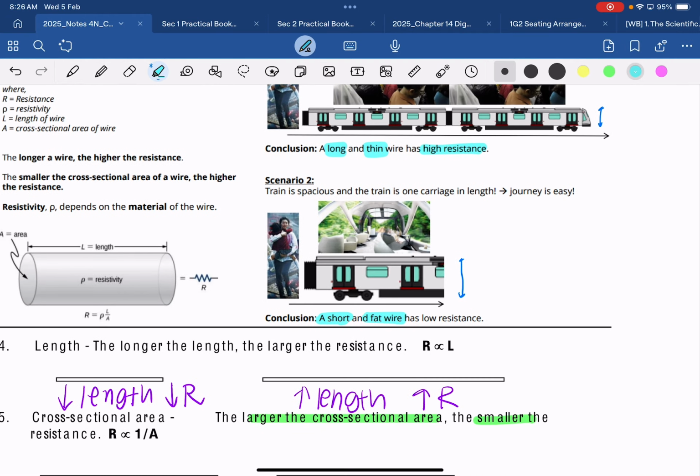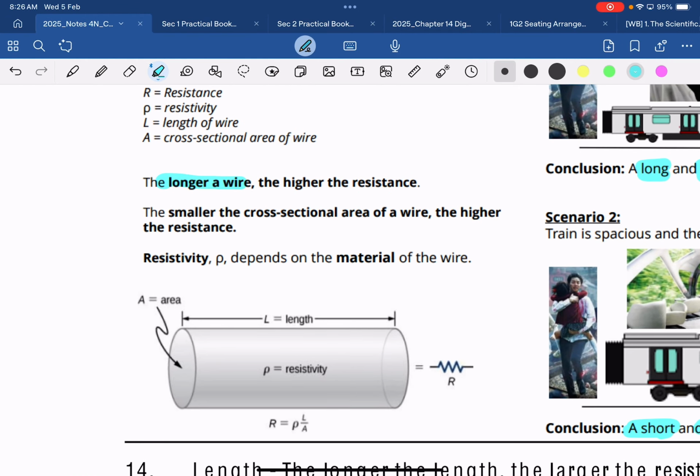The longer the wire, the higher the resistance. The smaller the cross-sectional area, that means very thin, then again the resistance will also be high. The third thing that a wire is relying on for resistance is the resistivity. This is something that usually we are not too particular about. Usually in the question we will say that these two wires are the same material. The minute I say that these two wires are the same material, this rho, this resistivity, you can basically cancel out from the formula already.